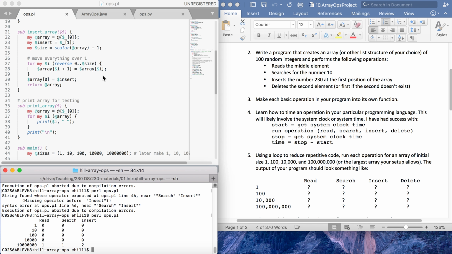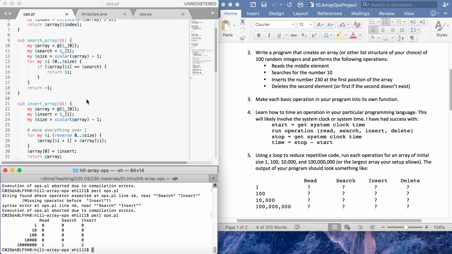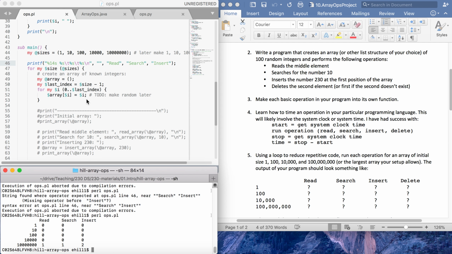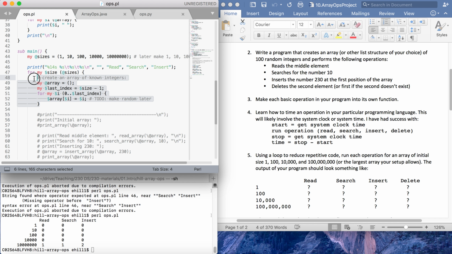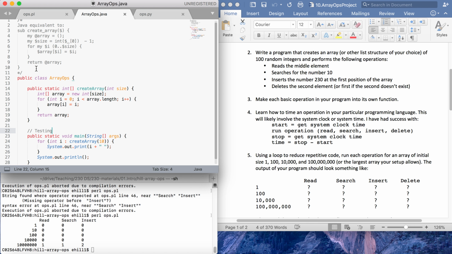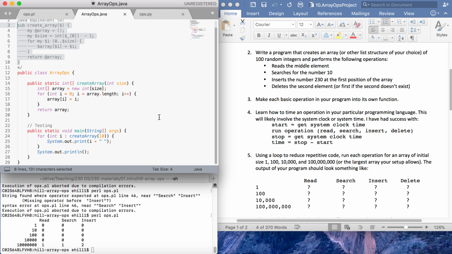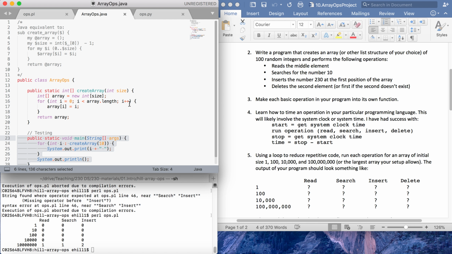In addition, there's a function that I created, which I don't think I created here because I didn't use a create array function. I just created my array right here. But I did write a create array function in Perl here. And what I did is I wrote a basic bare bones Java class that includes the equivalent function plus testing it in main, so you can see what a minimal bare bones Java class might look like.